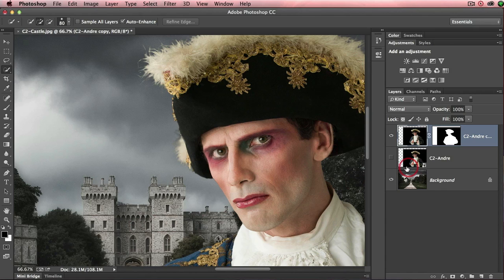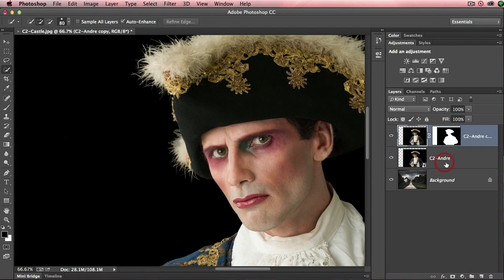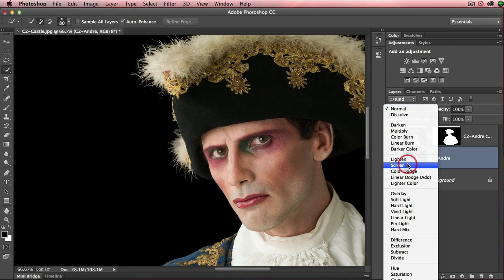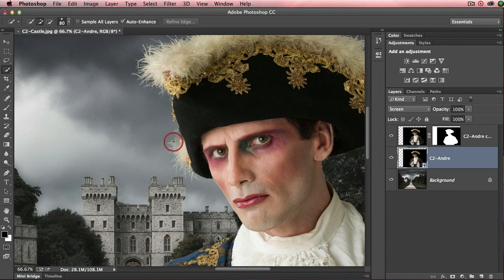Okay, by default the original layer, which is a smart object, has been switched off, so the visibility is off on this layer. Now if we want to restore better fine detail in these lighter edges here, what we can do is switch this original layer back on, and so long as we've been photographing on a black background, we can switch the blend mode to the screen blend mode. Okay, so we're seeing a lot better fine detail now appear in those areas. Unfortunately, this compromises the harder edges, but we'll fix this later. I'll just pay attention now to these finer edges here.